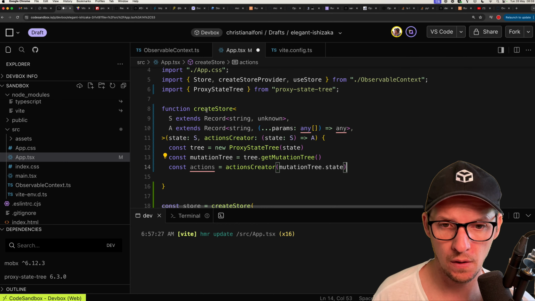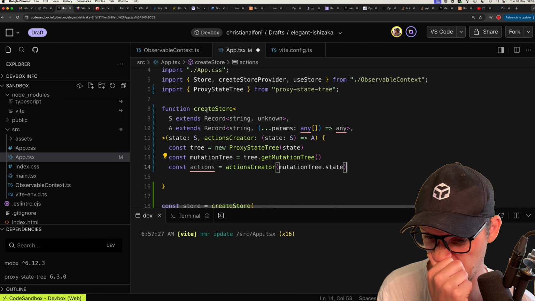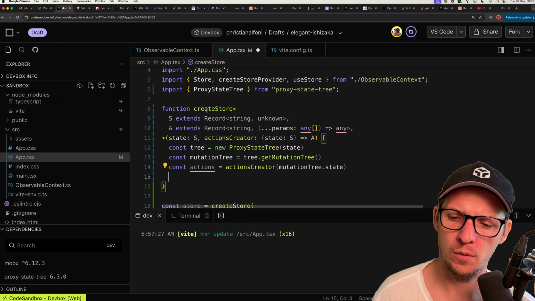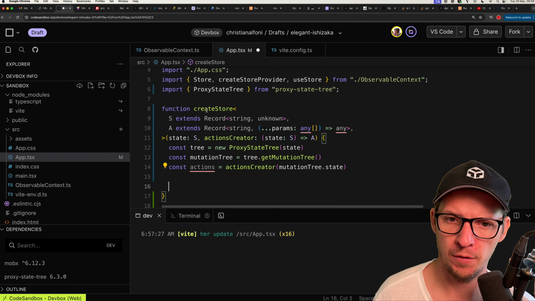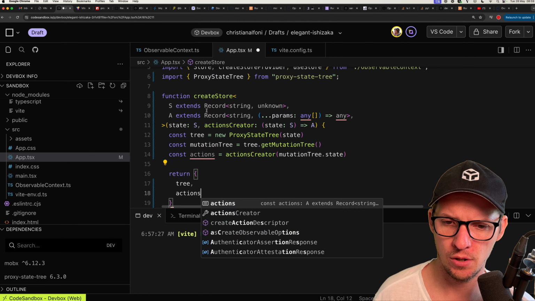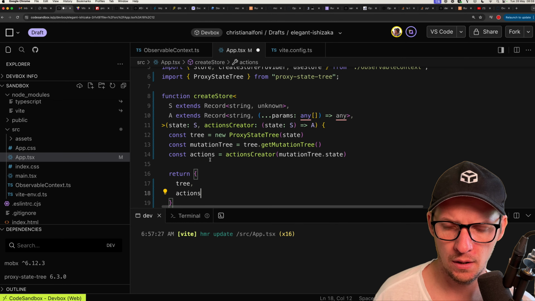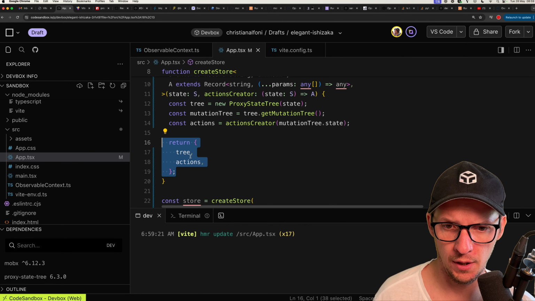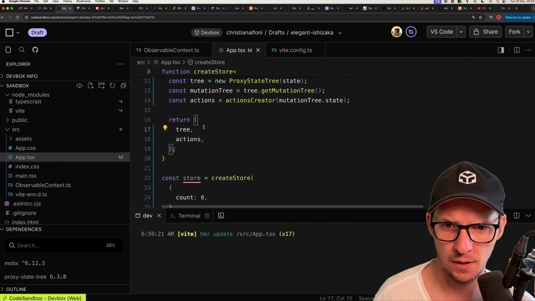So that's great. Now the question is, how the hell do we track this thing? So what we need to return from this thing is the tree and the actions, I think. And then now we know under the hood what we're returning from this.